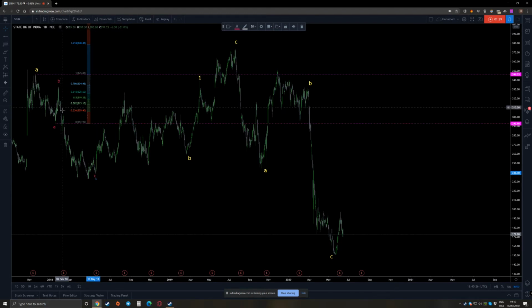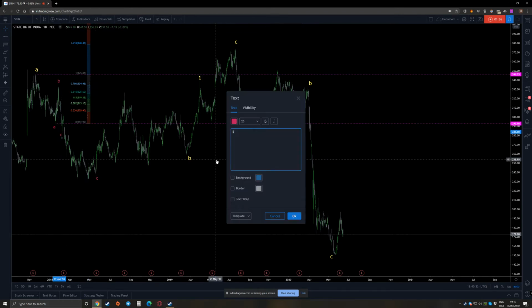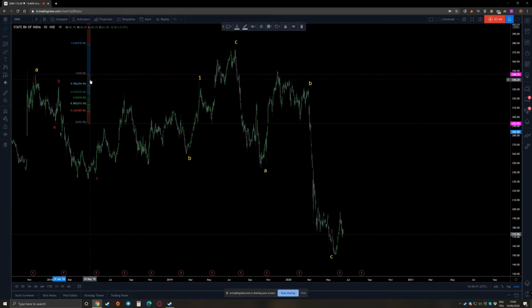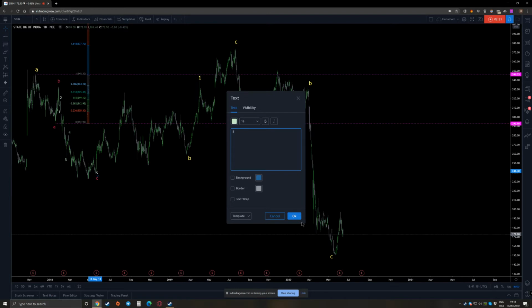Now, this C wave does look to me like it is a terminal move. So if I wanted to even go one lower, which I can, it actually will look something like this. So we have one here, something like maybe two, maybe, no, I cannot put one here because it would be too small. So one, two, maybe three, no, three here, yes, three, four, and then five. And this fifth wave is a terminal move.